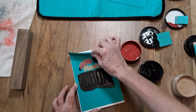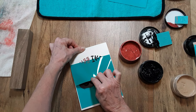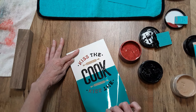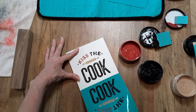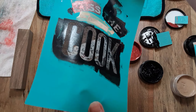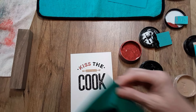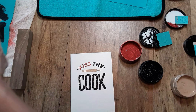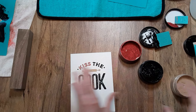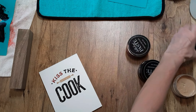Now I'm going to scrape off the excess with my small squeegee. Why you want to scrape off the excess is so you know you have good even coverage. Now it is time for the peel and reveal. I usually start in the corners and then pull up — you want to slowly lift up so that way if you missed a spot, you can lay it back down and touch it up. So far it looks good. Now this does have some distressing in the font, so that's why you see some areas. Those little black spots are distressing already in the transfer. And that's how that side looks.